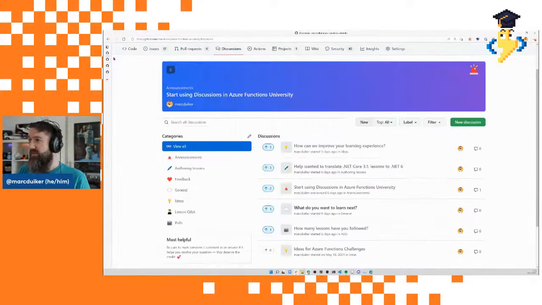All right. So I really hope you will start using this. I will definitely start using this for some more announcements, and also to ask more people to contribute. So I'll also be working on creating some more issues which are a bit easier to work with for people who are just starting out with Azure Functions. So if you have any questions or suggestions, please join the discussion on GitHub.